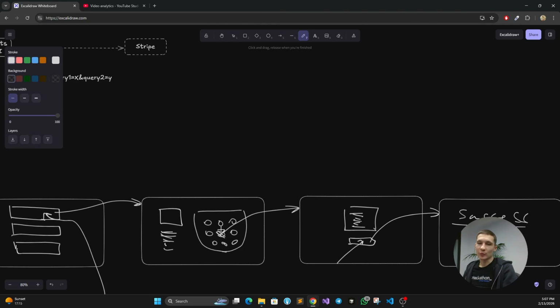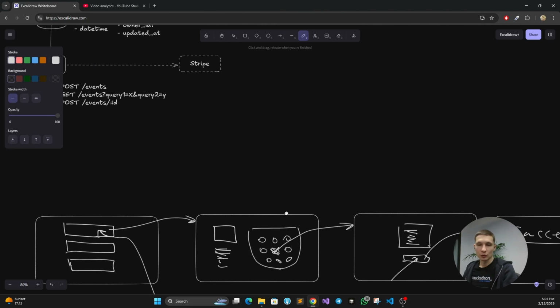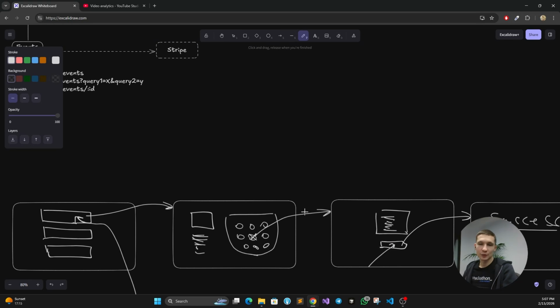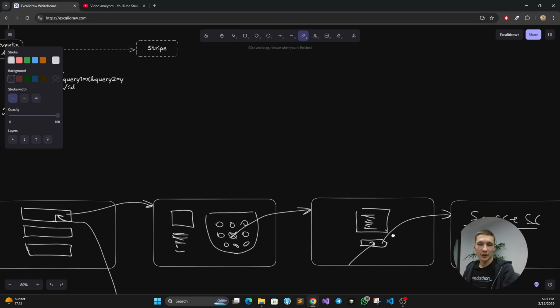And this can happen on the UI side purely. So between these two screens, we might not do any request to the backend. But this won't work, and I will explain why within the next few minutes. So let's say this is happening on the UI, and we are calling the backend when we press the pay button.